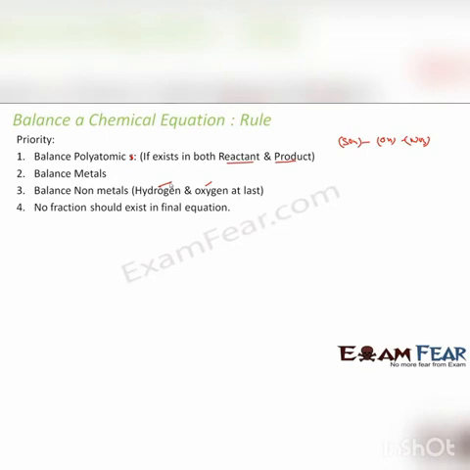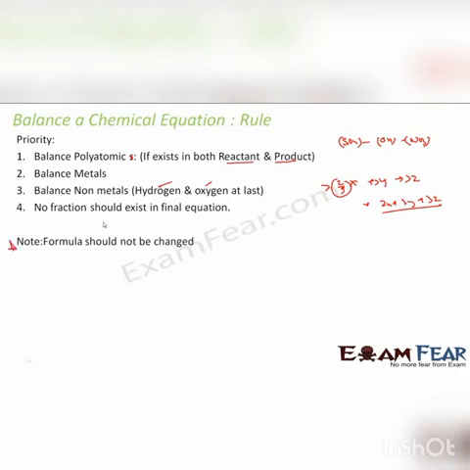And also if you get something in fraction, then make sure that you remove the fraction. For example, you get something like 2 by 3 somewhere, so 2 by 3 x plus y is equal to z. You can't have it like this. So you have to multiply everything with 3. So it becomes 2x plus 3y is equal to 3z. You can't have a fraction kind of stuff.